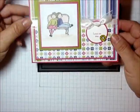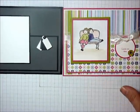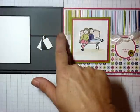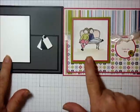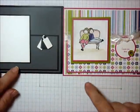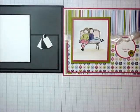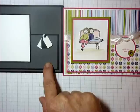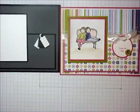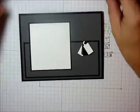So this was the first one I did, and you can see that it does follow the sketch. I added a ribbon on all of these across here, but you can see by the sketch model it's fine without it too. So this is pretty close to this, except I used patterned paper on the gray pieces instead of solids. But you could do a solid here and then a pattern here, or vice versa, and you'd get a great look. So that's one.